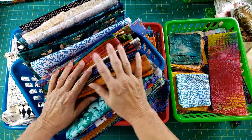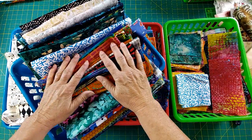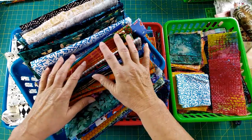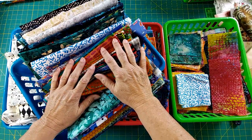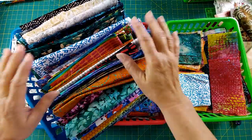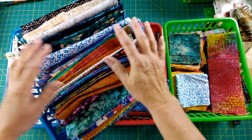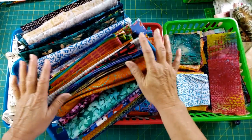But I'm telling you, it really does help if you figure out what it is you're doing and then just do it in stages. It's easier, it's more achievable, and you're not going to get stressed out or overwhelmed by having to do too much at one time. Okay, so that's my theory on cutting your fabric, storing your fabric so that you'll use your fabric. It's what it's all about.